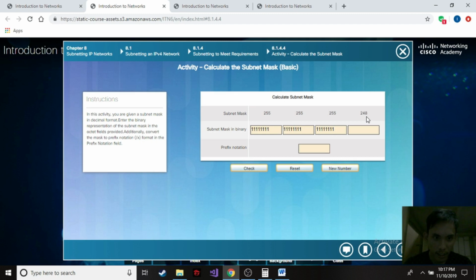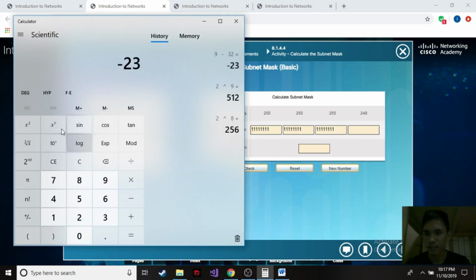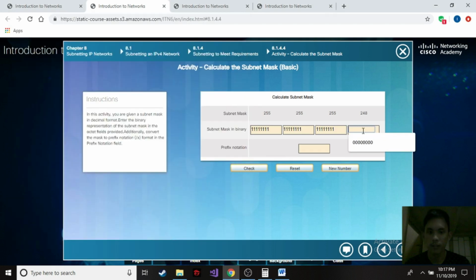And lastly, we're going to calculate the last octet, which will come out to 248. So let's calculate it. First, 128 plus 64 is 192. Still not close to 248.